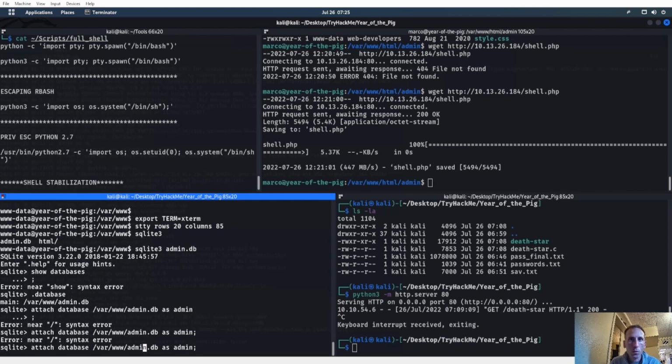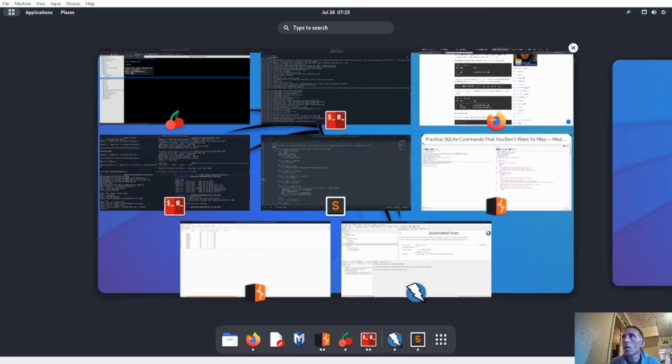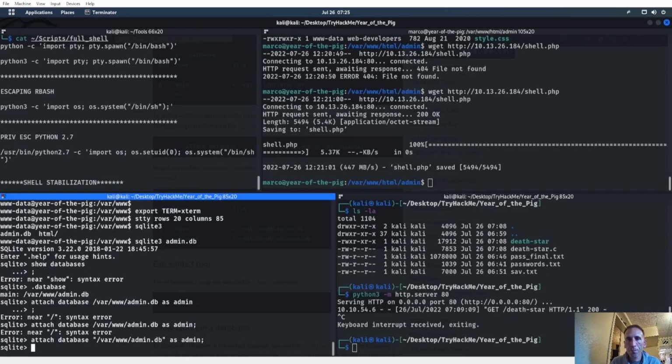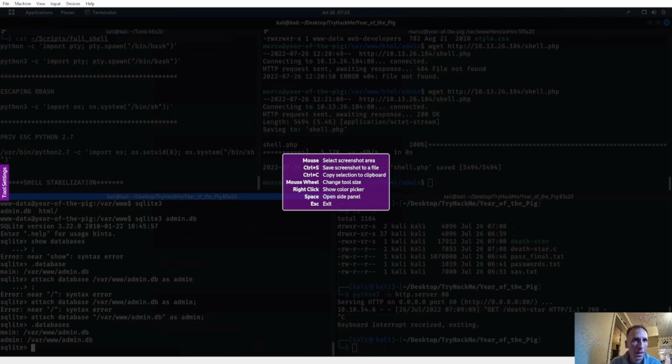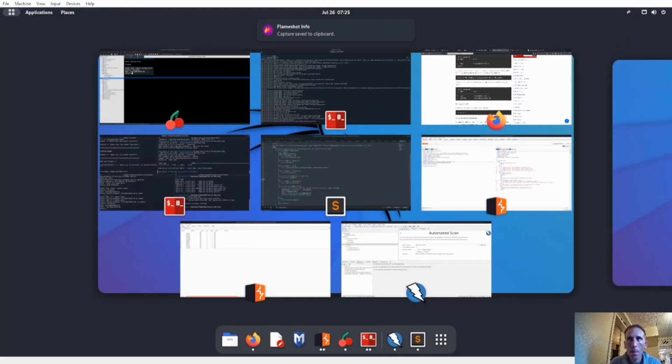Then we have to put this in quotes. Okay. Dot databases. Okay. All right, well, yep. So we got main and we got admin now. And they're both saying that same thing. So we just want to look into main.